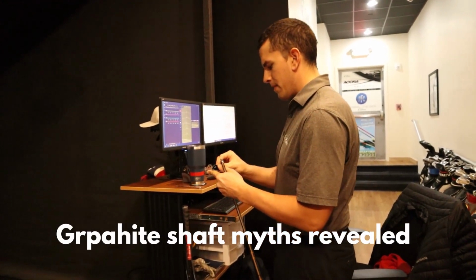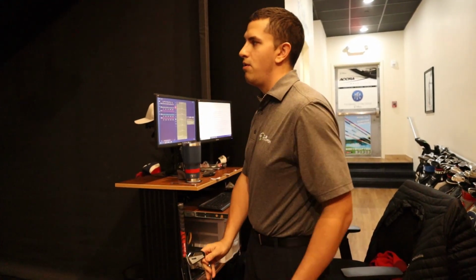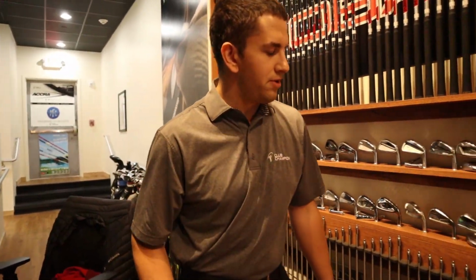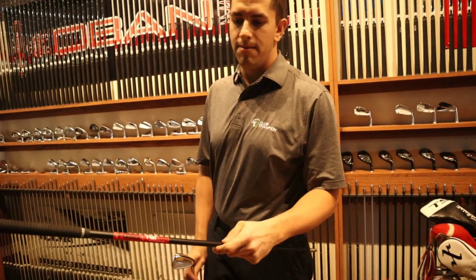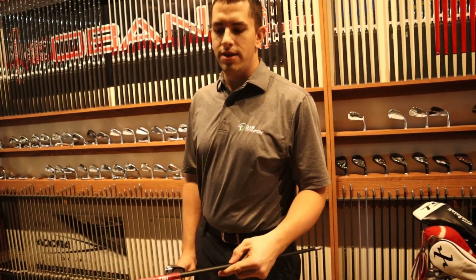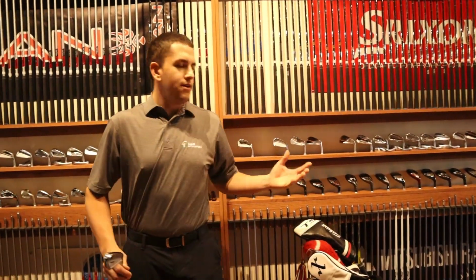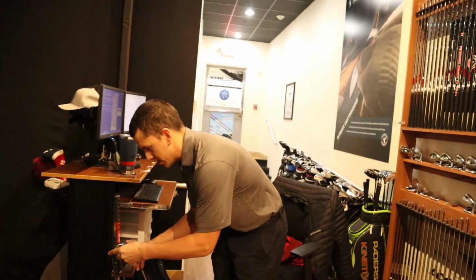Dispel the myth of graphite shafts in irons. A lot of people think that it's for someone that's older, that has a slower swing, but you're going to see in terms of weighting, there's graphite shafts that get up to 125 grams. Even this option from KBS, this is a 110 gram graphite shaft. This is going to be more of an extra stiff profile. You'll see a lot of tour players opting to play it just because it's got that stability of a steel shaft, but it's got the forgiveness, the kick, and the launch of a graphite shaft, so you don't have to swing it as hard.